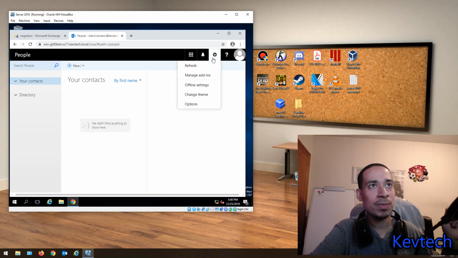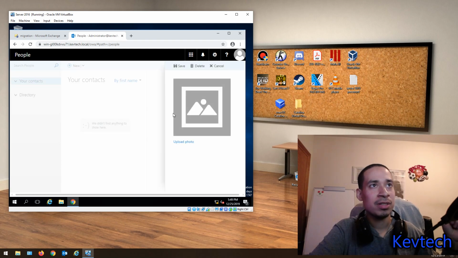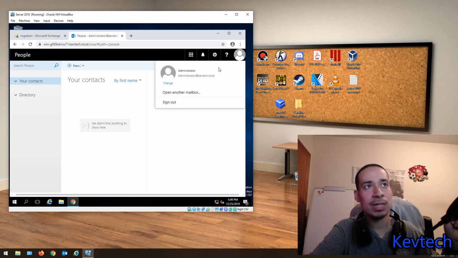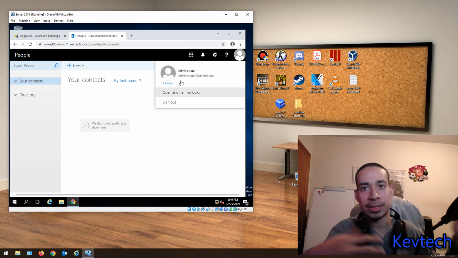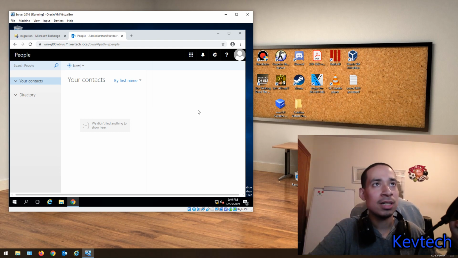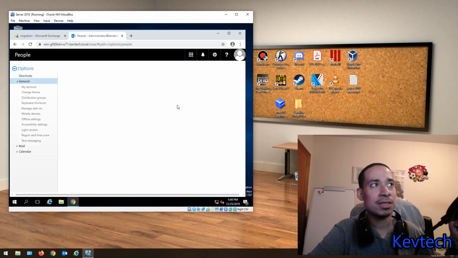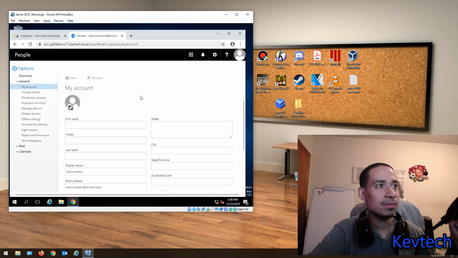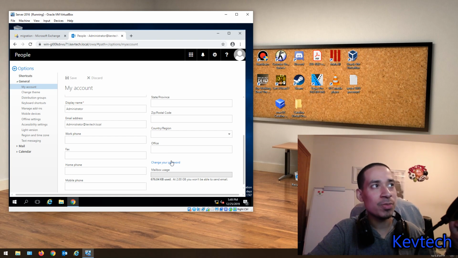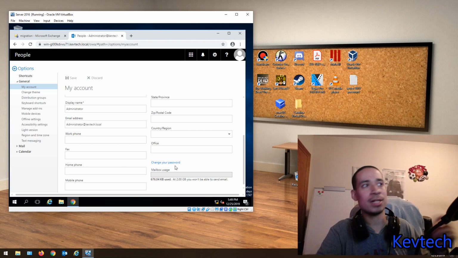Stuff that they should care about is here. If you hit change, you could change the photograph of your picture. If you have a Skype server, the picture will update here, and you could change it here, and then they could update their Skype profile picture. Stuff you should care about as well would be going into options, going into my account. Here you could change your password. So if you go into my account, you could change your Active Directory password. So if you want to change your password for your computer, you could change it here, or you could do Control-Alt-Delete on your computer, and you could change it that way as well.